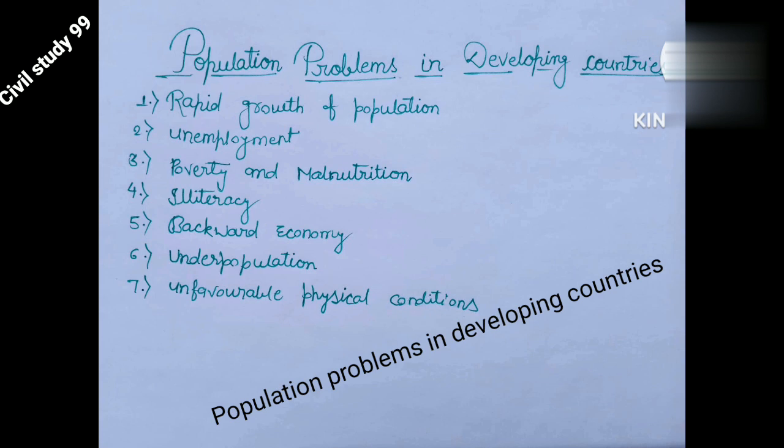First problem is rapid growth of population. The population of developing countries has increased at a rapid pace due to sharply declining death rates and high birth rates. The causes of decline in death rates include general growth in income levels, control of epidemics, better healthcare facilities, control of famines, etc. The main causes of high birth rate in developing countries include predominance of agriculture, universality of marriage, lack of education, mass poverty, and social and religious superstitions.